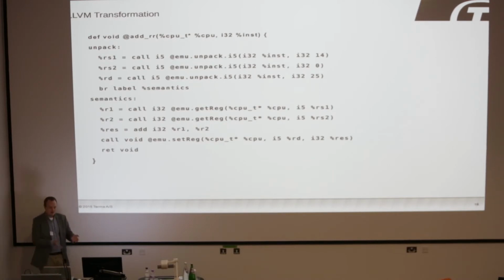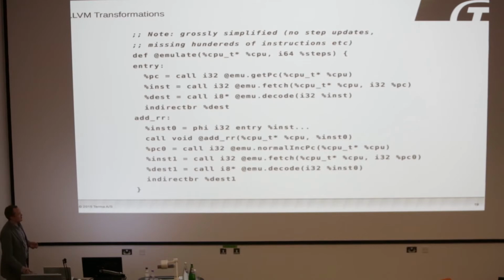Now we transform this into a decode, or threaded core, and we end up with something like this. We have this one emulate function, and it's a bit simplified because there's a lot more code than this, because it updates counters and timers and whatever.